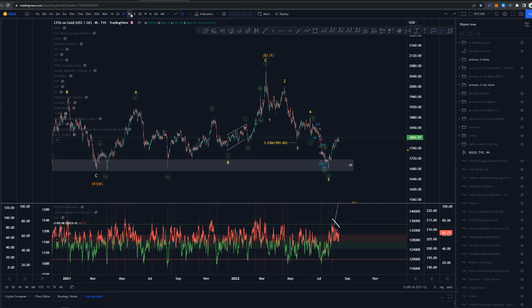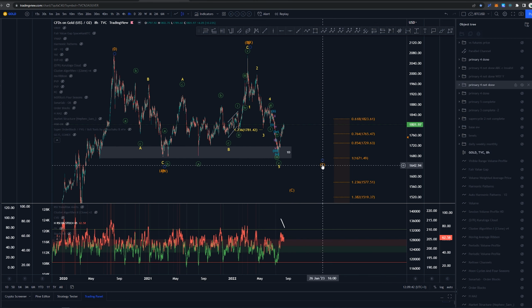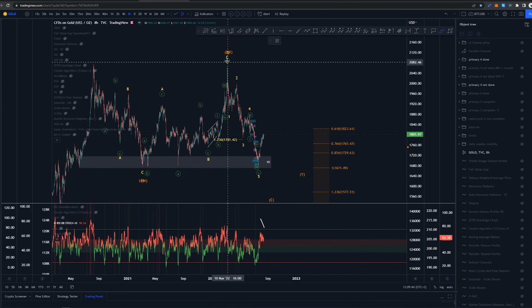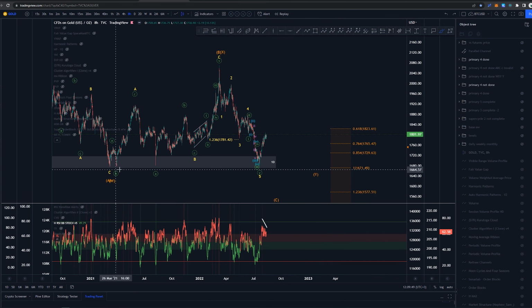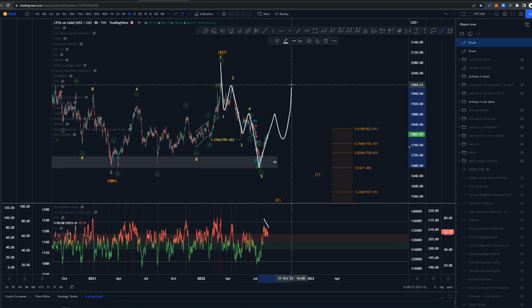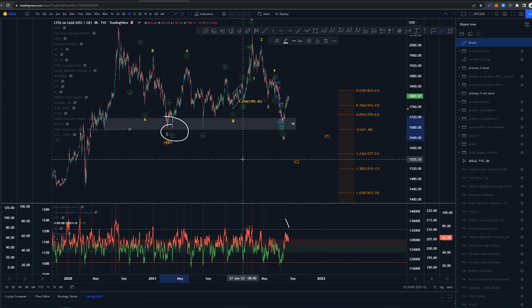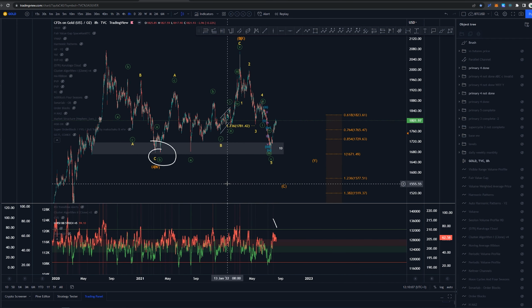So if indeed this is going to be a 5-wave move that is completed here, I would expect this whole structure not to be completed, to be honest, because we did not take out the previous lows. It is not normal not to take these lows out. So here I would be expecting this 5-wave structure to be an A of something, then a 3-wave structure for B, and then again 5-wave structures to create a larger ABC here for that wave Y to take out these previous lows. That would be the overall expectation here.